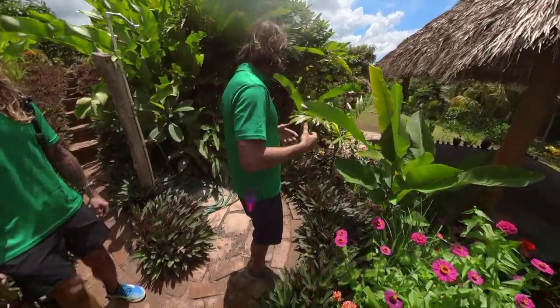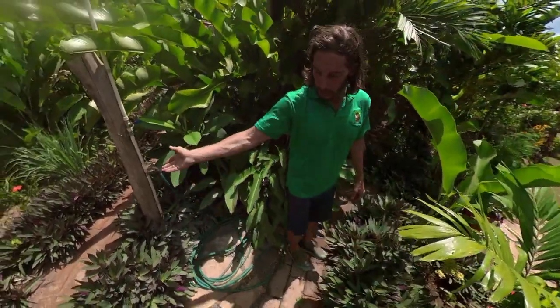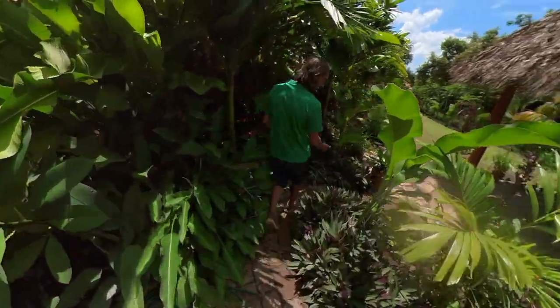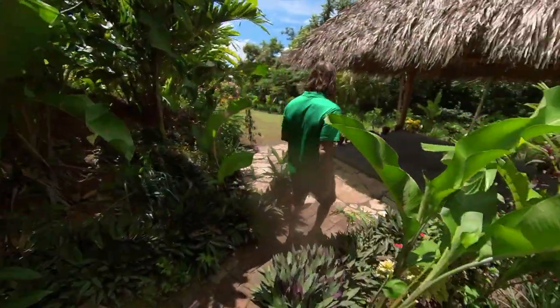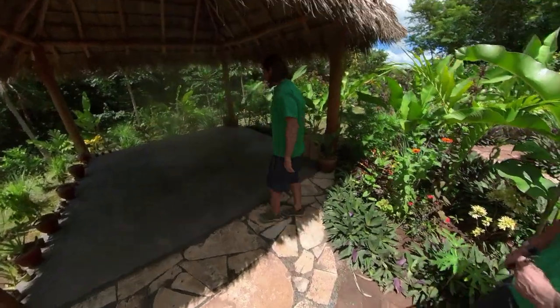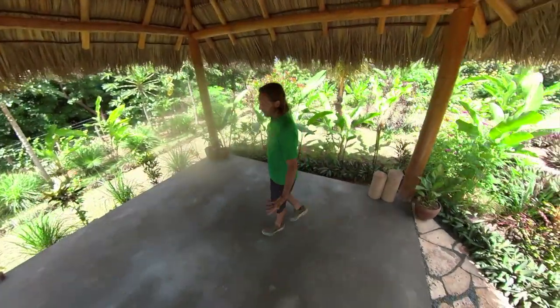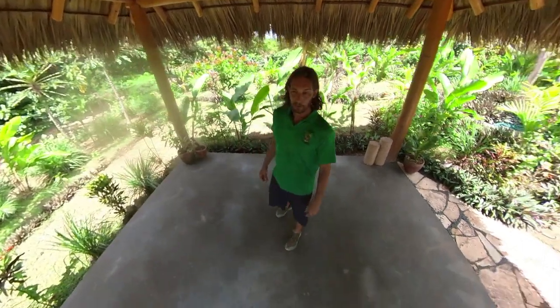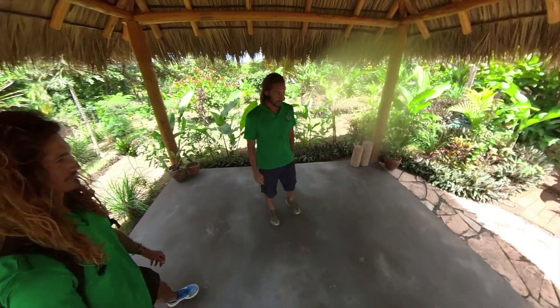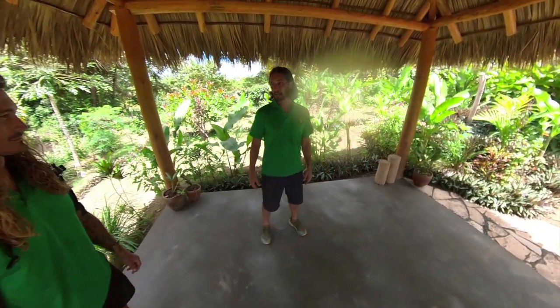So it's gonna create this more unified community. And so, yeah, we made this killer little S, kind of an S. And that brings us to this entrance space into the rancho. We call it a rancho here. And so, I mean, we can do Spanish classes, we can do yoga classes, we can do whatever we want in here. But most importantly, I guess, it's got shade.